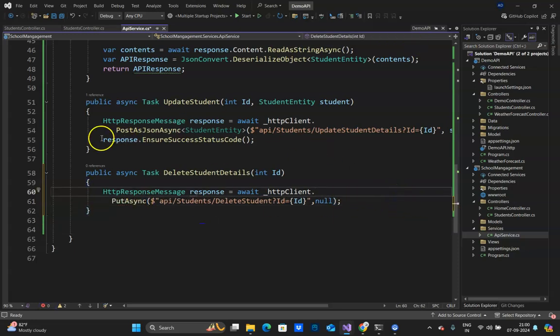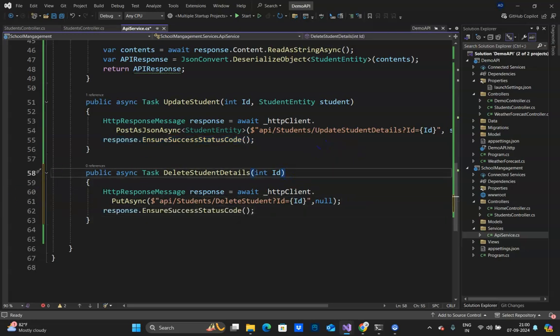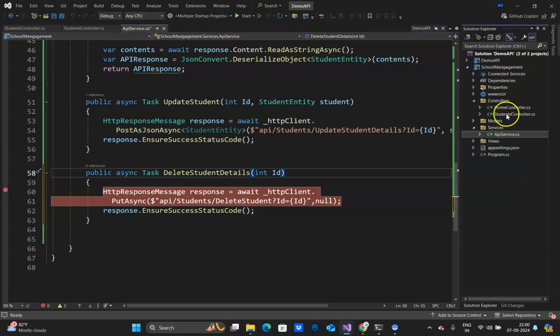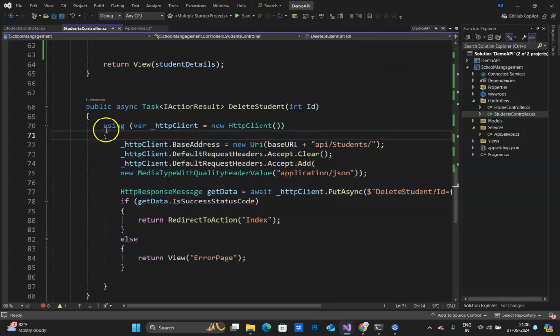So now, I just copy this response.code. I'll put a breakpoint and I'll go to the student controller now. Student controller, and here's the delete code. So I'll just enhance this delete code over here.